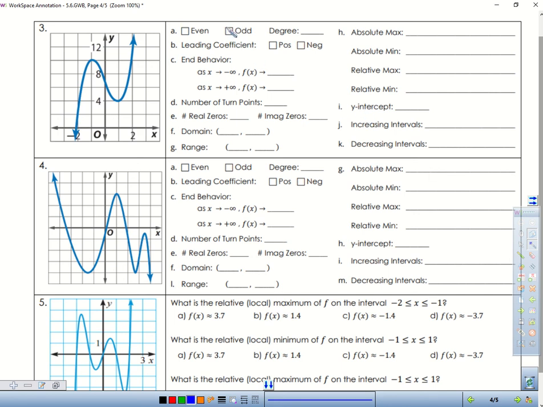So, this is odd positive, right? Yeah. Degree is 3. Turning points is 2. Wait, shouldn't it be odd negative? It's up down. No, so the negative always depends on what it's doing at the end of its lifespan. So it's going up at the end, which means it's... Oh, positive. I'm on number 4 right now. Okay, well, I'm so stupid. That is right for number 4 though. You're right though about number 4. So the end behavior is down and then up. So yeah, you can see that 4 is odd negative if you're wondering.